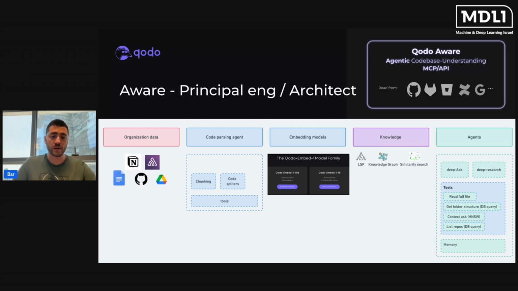And next, after we have all of this data chunked in a smart way, again, in an agentic way, we use embedding models. We have two different types of embedding models. We have, let's say, the OpenAI ones and the open ones that everybody can use. We use them for the majority of the data, but for code specifically, because this is our bread and butter, we fine-tuned a code embedding model ourselves. So we have 1 billion and 7 billion parameter models.